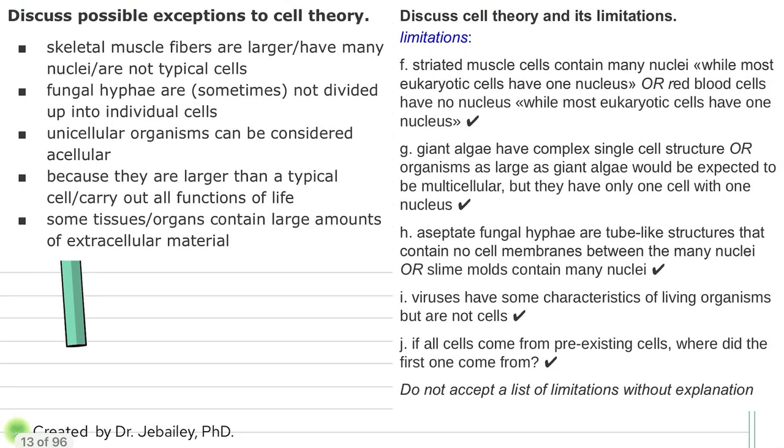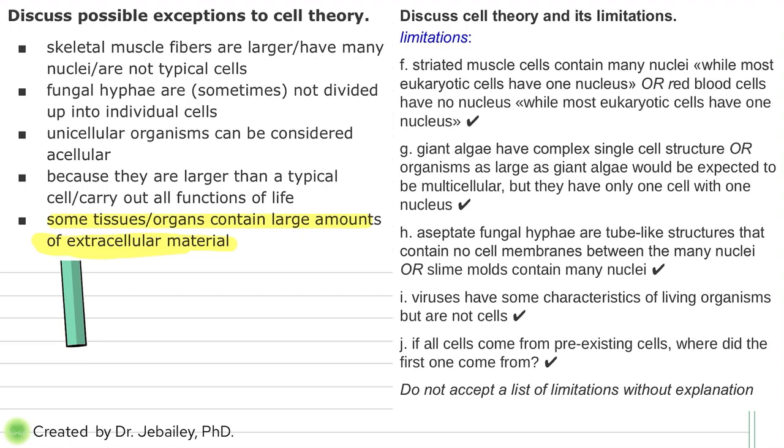But guess what? There's more. Here, as you can see, what is it saying? Some tissues or organs contain a large amount of extracellular material. Where have you learned this in class? Probably not. But guess what? IB puts extra stuff there and expects you to know. Not every teacher teaches this. How would I know that some tissues or organs contain a large amount of extracellular material? It doesn't say anywhere, so barely any teacher will be teaching that. But IB will mention it. That's your luck.